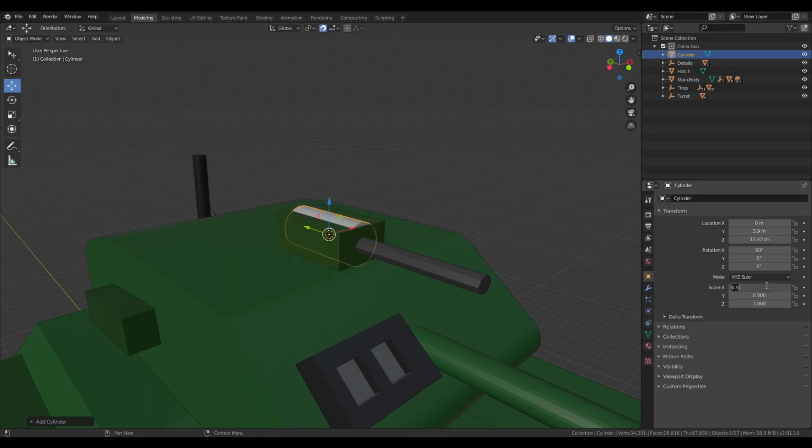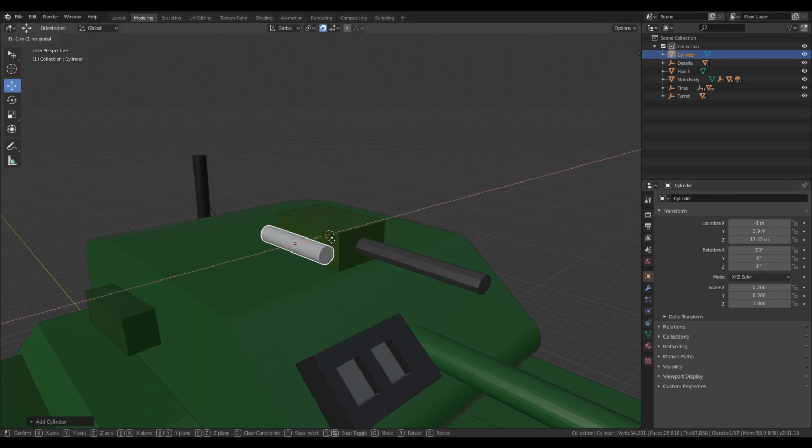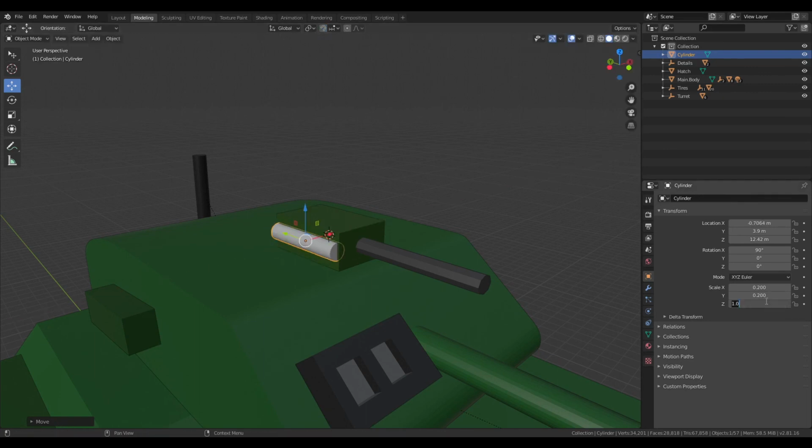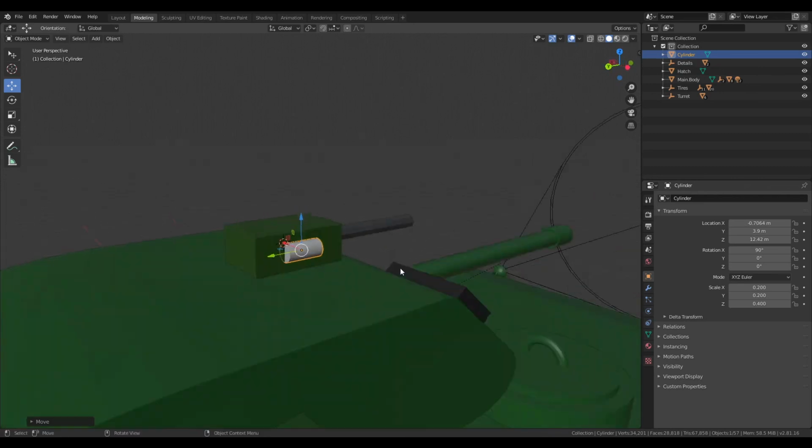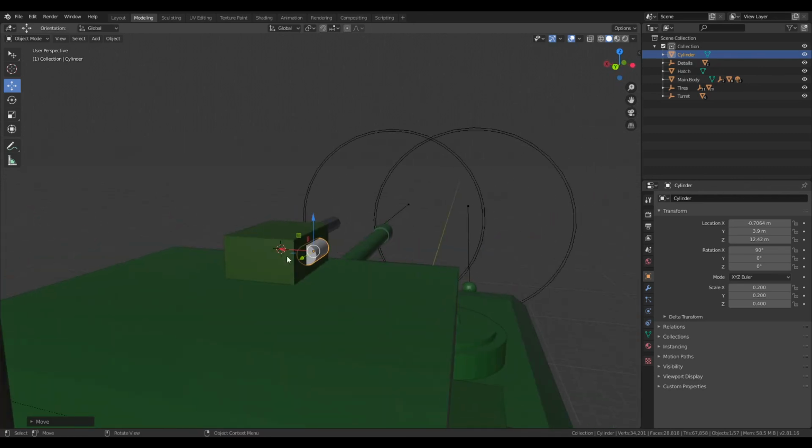Actually, we'll scale it down to 0.2. And we'll bring it over here. Turn snapping off. I'm going to size it down to 0.4. And what this is going to be is just like a little camera type thing for it.